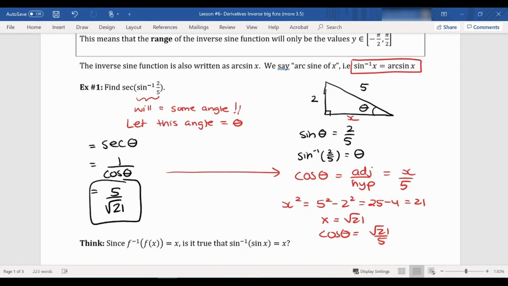So really the key here, looking at a question like this usually freaks people out because they're like, oh my goodness, inverse sine, what does this mean? Well, we know inverse sine of a ratio is always equal to an angle. So really all we're doing is we're finding secant of that same angle. So I would draw yourself a picture. You know that this means that you have an opposite side of 2 and a hypotenuse of 5. You've got an angle in that triangle somewhere that these sides are referring to. And then you know that secant of that same angle is really what you're trying to find.